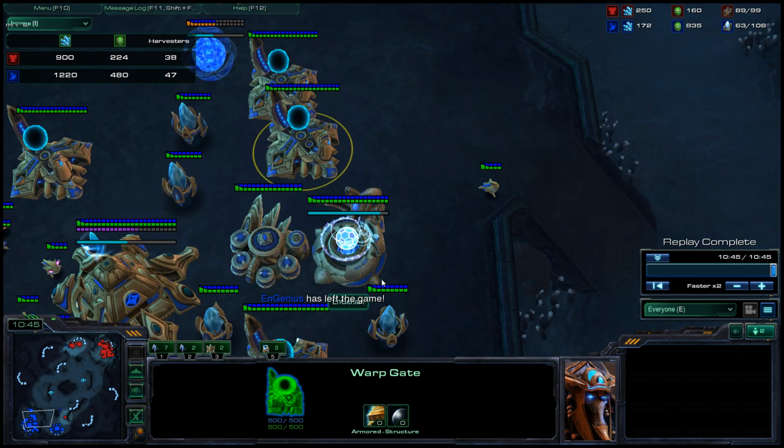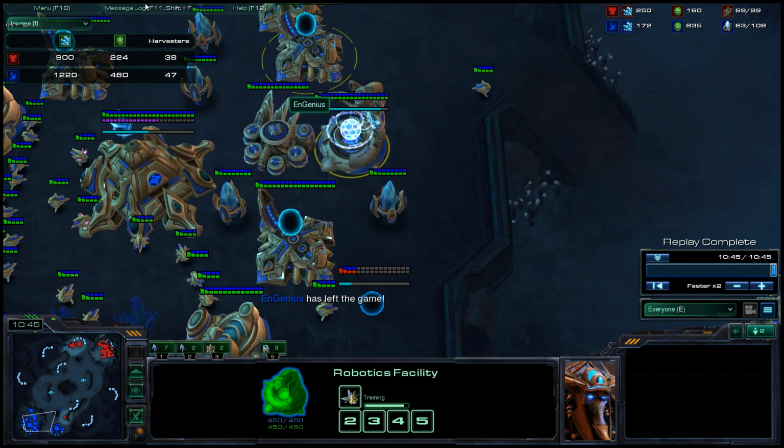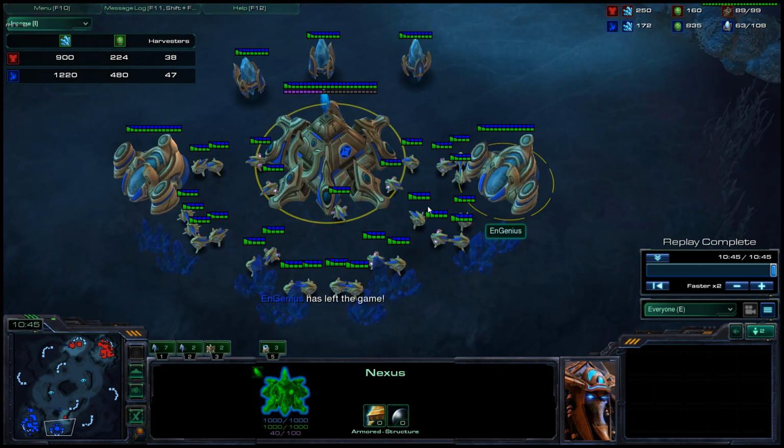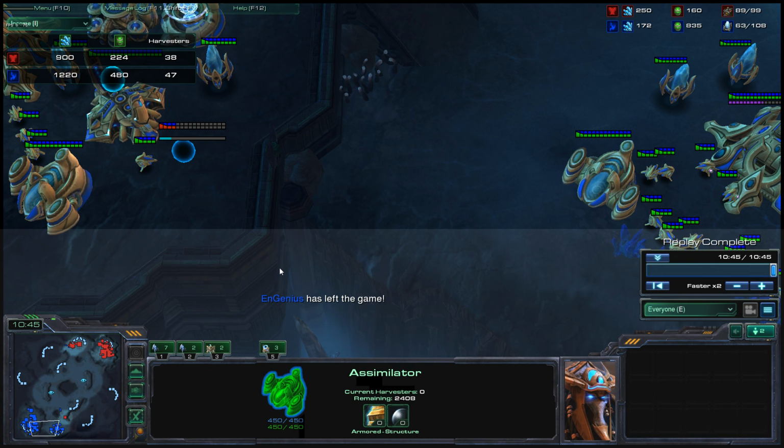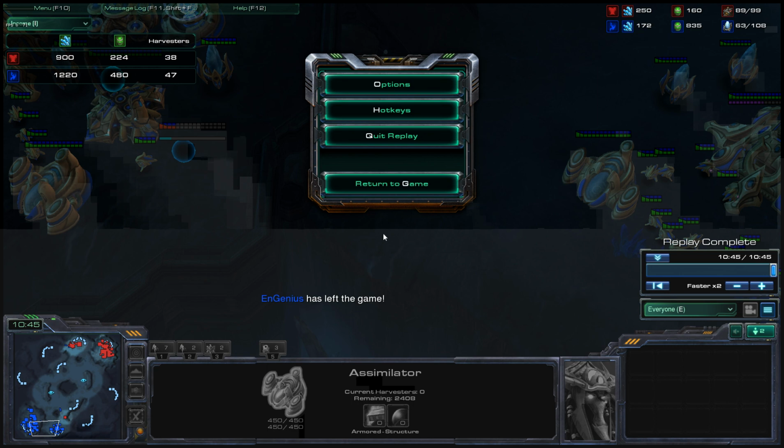So we threw down three additional buildings and a tech, like really fast tech to Colossus, at the same time as he took a Nexus and two gas. Classic expo plus tech at the same time equals dead. Very common mistake. Sorry, ingenious.